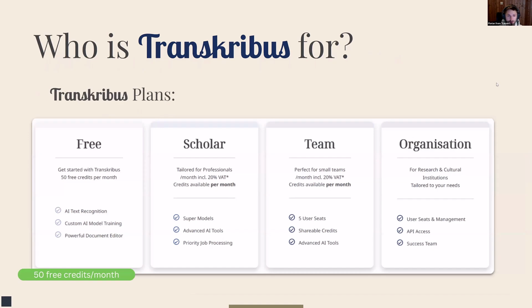To finance all of this, we also need to have some form of business model, even though basically all of our profits are directly reinvested into the platform as we are a cooperative. And we have different subscription plans that you can subscribe to. With our free plan, as you have seen today, you can basically use everything in the editor for free. Also run 50 pages a month for free through automated recognition. So we really try to give everybody the option to use Transkribus to a very large extent. Obviously, if you work with larger holdings and with larger purposes, then you might need to subscribe to a team plan or an organization plan.